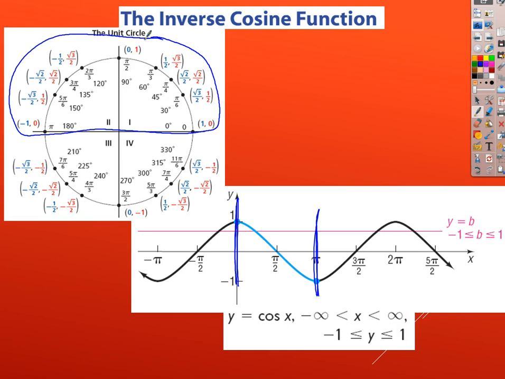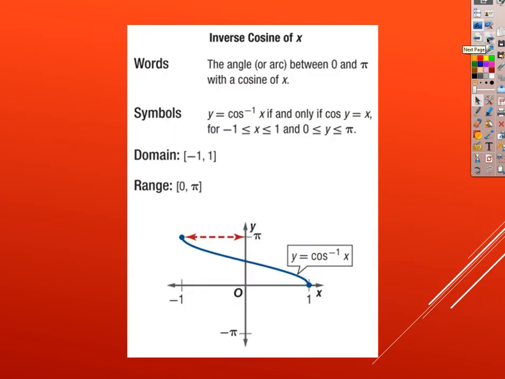So again, you need to put those in your memory bank. All right, you have to memorize more. I know, it's scary. So now let's go ahead and take a look at what this inverse cosine function looks like. It's the angle between 0 and pi whose cosine is x, is what that means when you see inverse of cosine. There's my symbols. Also, don't forget that y is equal to arc cosine of x. If you see that, it means the same thing as inverse cosine.